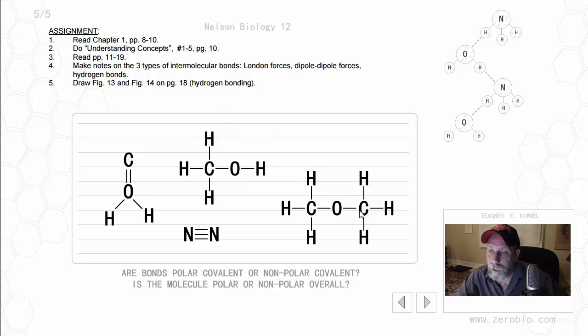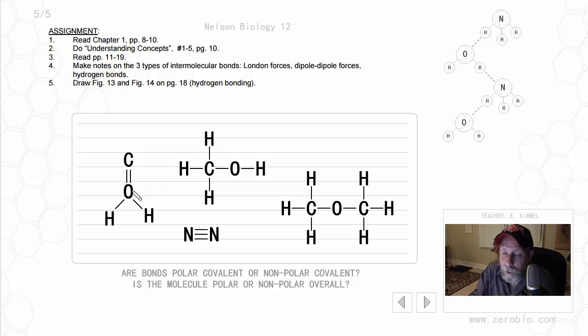Have one final look at these molecules and try to decide whether or not they are polar or non-polar covalent in terms of their bonding and in terms of the molecule overall. Let's just have a look at it here. Notice that these ones have lines. These are stick bonds. They're not Lewis diagrams. This is the way you'll eventually be drawing most of your molecules. Each stick represents a single bond. That's 2 electrons in the bond. So this represents a double bond right here. This is called a triple bond.